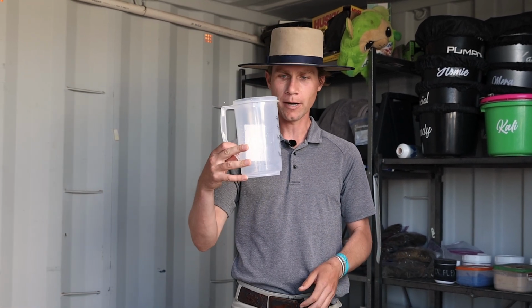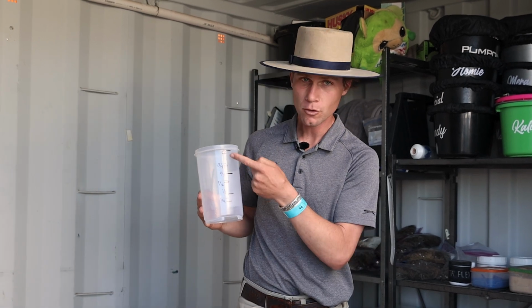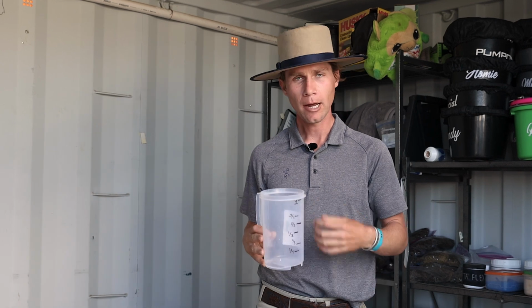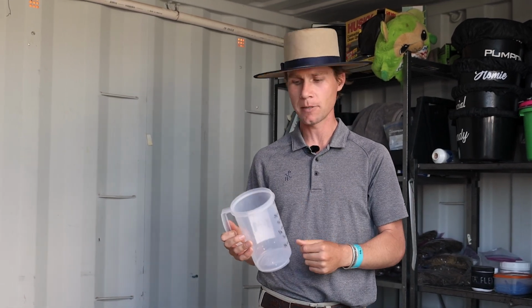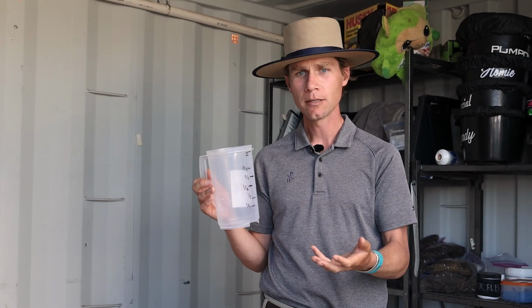Next, accuracy in your grain is critical. Here's our scoop for our grain. We have lines that we draw for the scoop size so that we know very accurately how much we're giving. It's not up for interpretation what a half scoop is. You have a line. We also correlate these lines with weight because what matters to the horse is the weight of the food, not the volume.